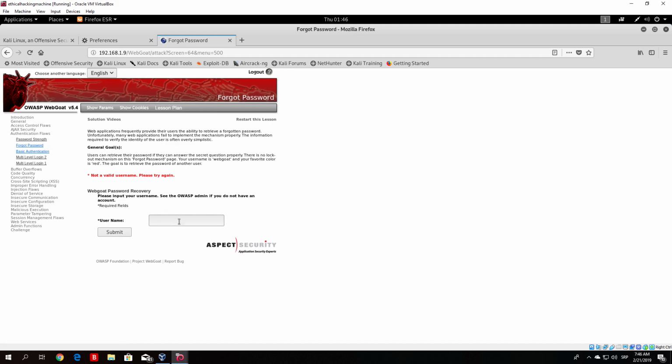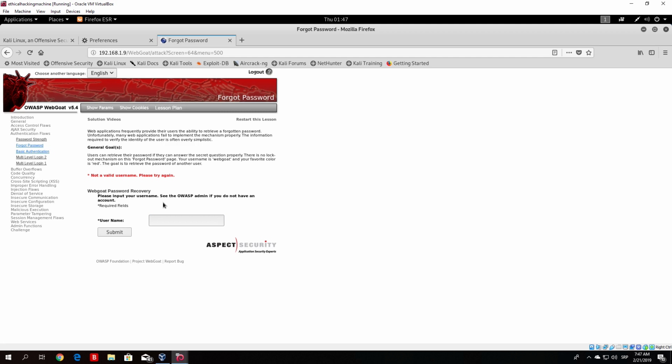Please try again. Now, the concept of this attack is that we send a bunch of usernames right here and hope that we get a different response from the server for some of those usernames, which will basically tell us that that username exists. So let me just explain that a little bit better.